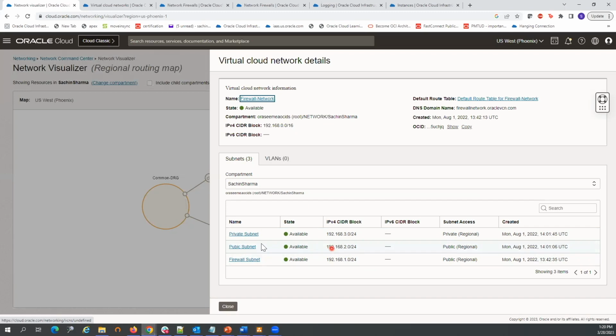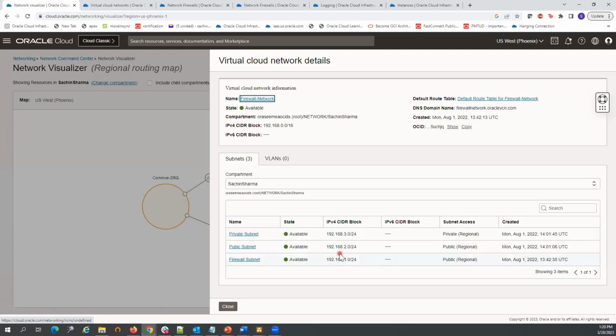I have 2 machines in my public subnet over here. One is my Windows machine and the second one is my Linux machine. They both are internet accessible. From the security perspective, you should not have your machines directly exposed to the internet, whether it is coming through a network firewall or otherwise, because it is not a good practice. It should be behind a web server or behind a load balancer or something like that. But for this demo, it is a direct demo, so I've created 2 machines.